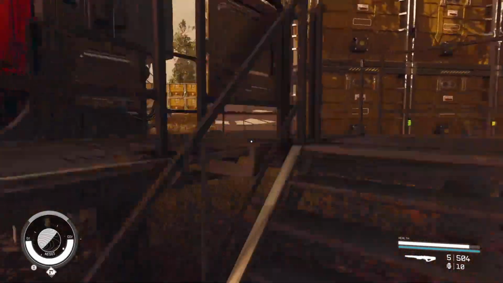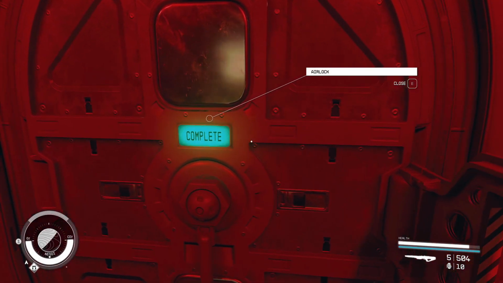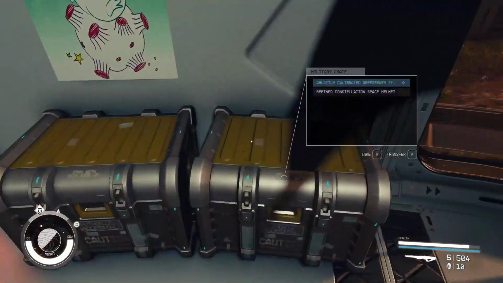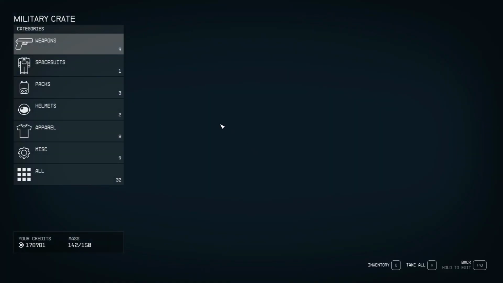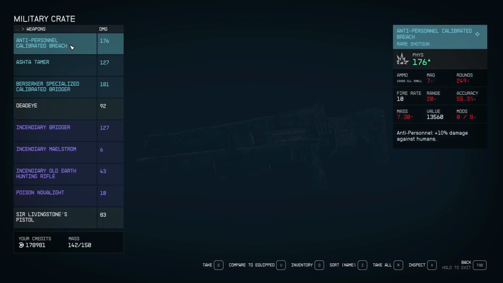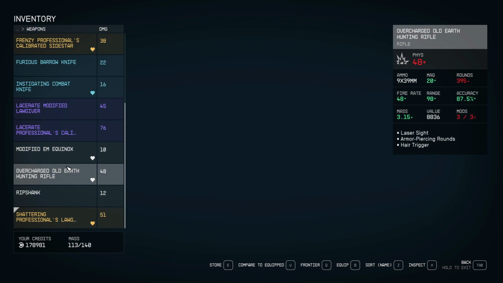Didn't I have another container? Yes, I split the containers up between weapons and not weapons, so to speak. So the Peacekeeper, can I store it? Yes, I can. Good.